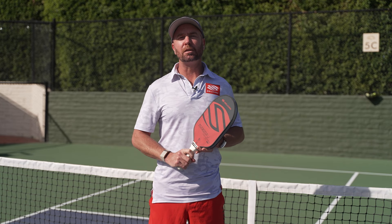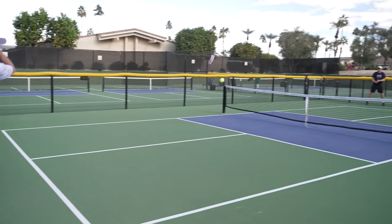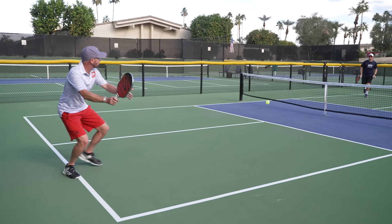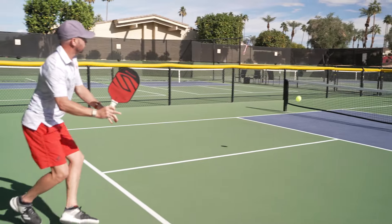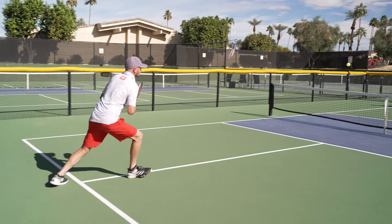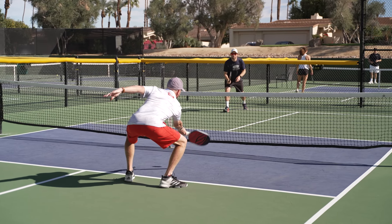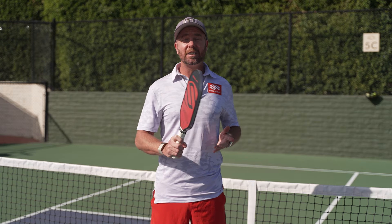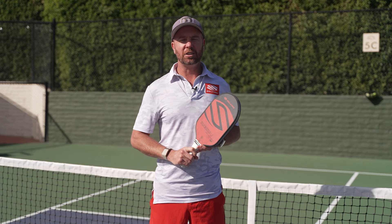Today's drill video exemplifies high percentage pickleball. To win points on serve, players need to see the relationship between the quality of the serve and the ease with which they can successfully drop the third ball. By contrast, to win points on return, the player needs to return with good depth and afford themselves plenty of time to move up to the kitchen line. Get out there, give it a try, and let me know how this one helped you. Till next time, see you at the kitchen line.